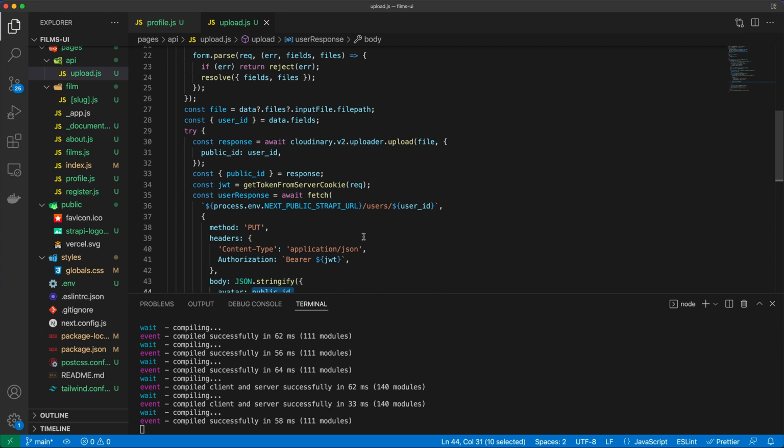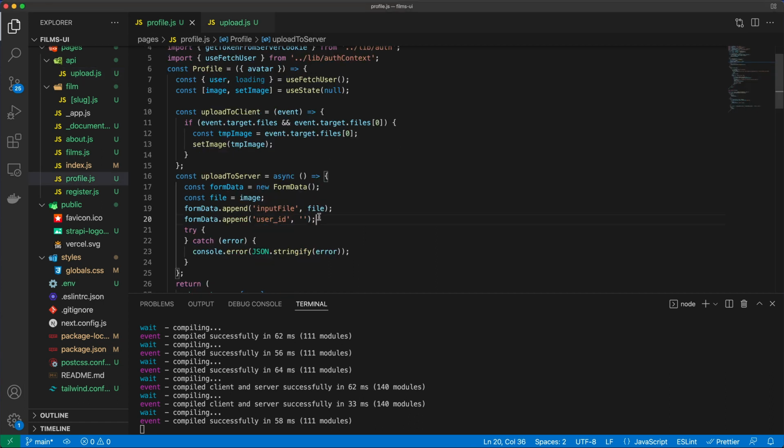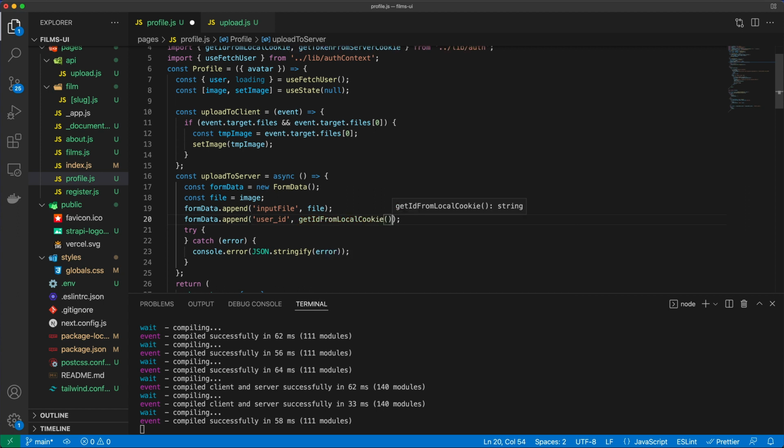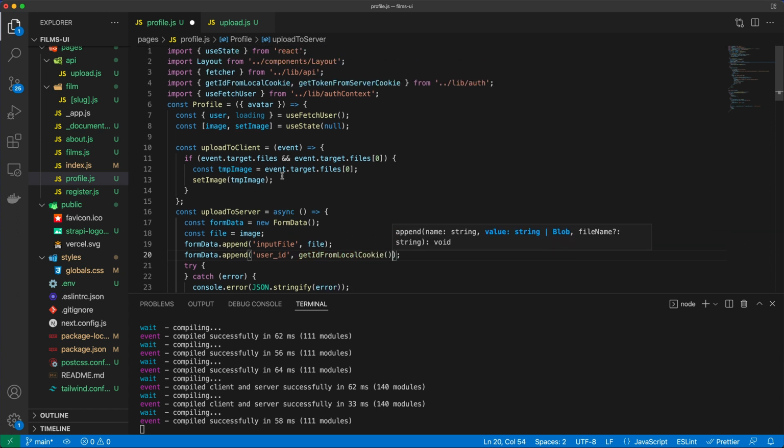So the only missing piece now is where do we get that user ID from? Well, we get that user ID right here in our profile.js file. And we need to call getIdFromLocalCookie, which is a method that we have in lib/auth.